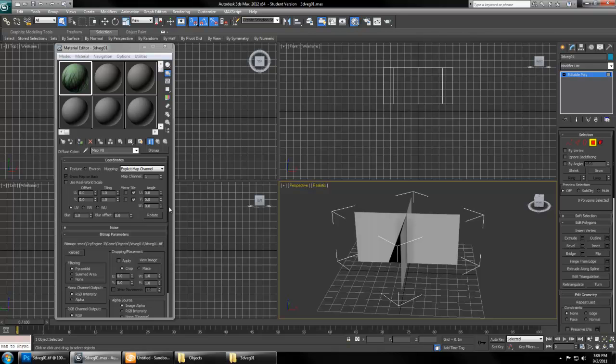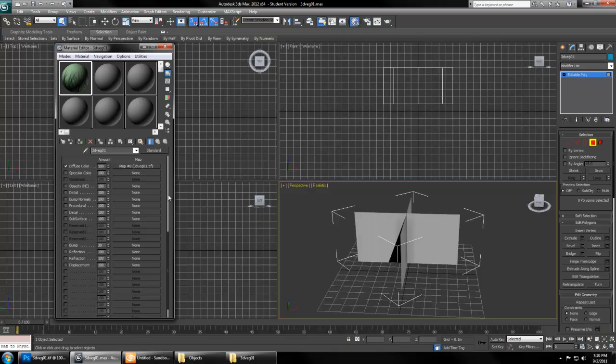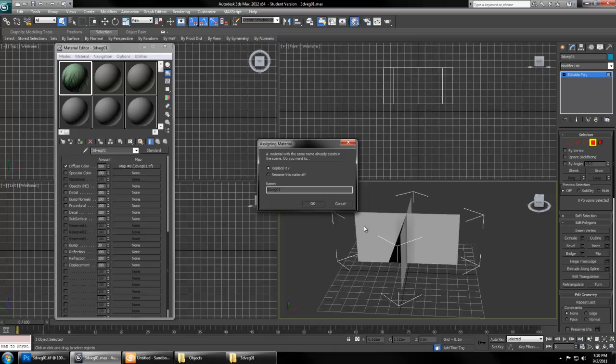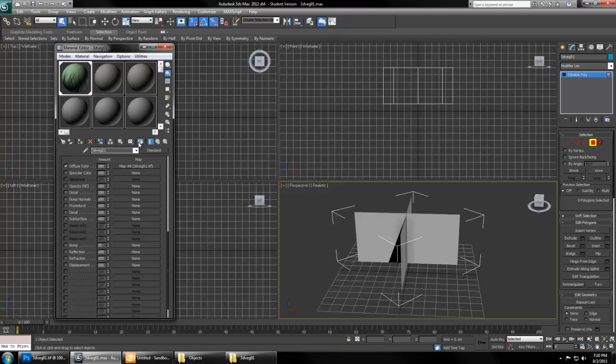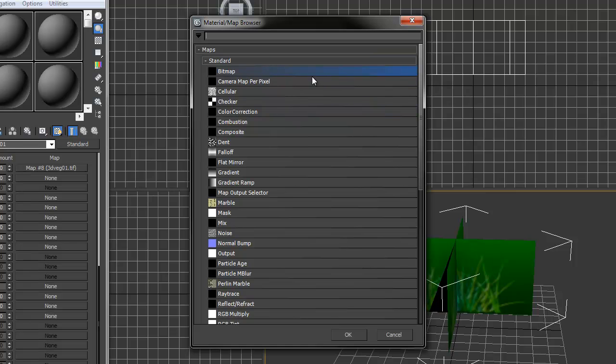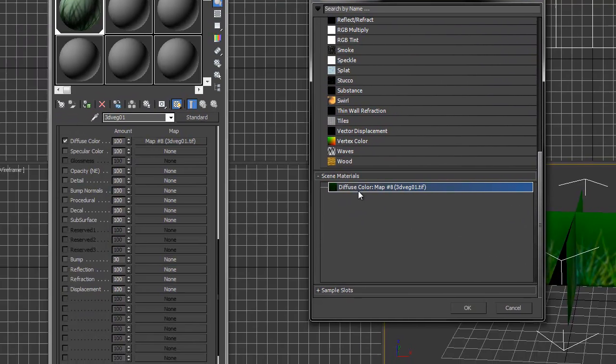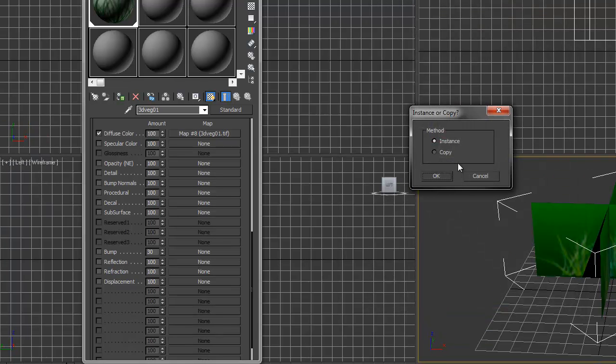And in order to get the transparency, we need to go back up to the parent, and we're going to first apply the parent to the model. And in order to actually see it, you need to click Show Shaded Material in Viewport. And now to add the opacity, we need to go to None next to Opacity, and we're going to choose down here the diffuse color map, which was just created when we added that material.